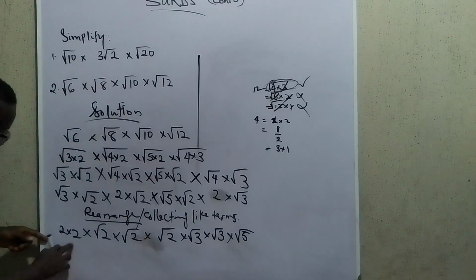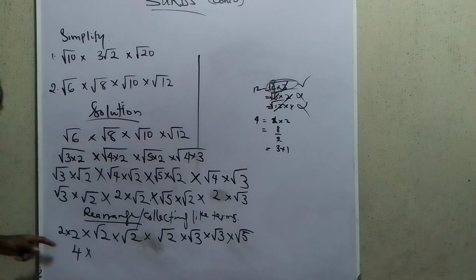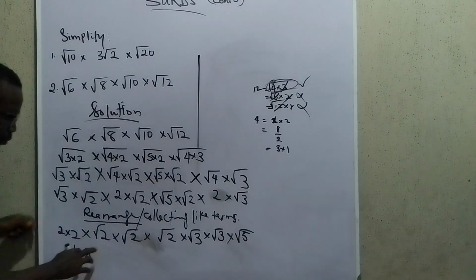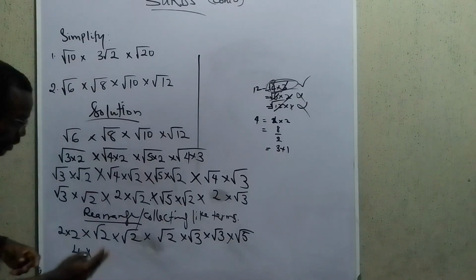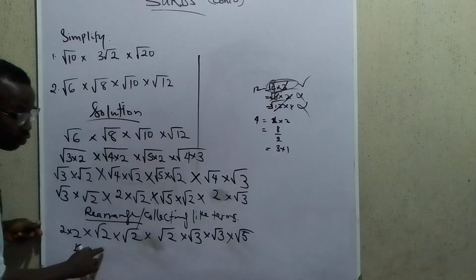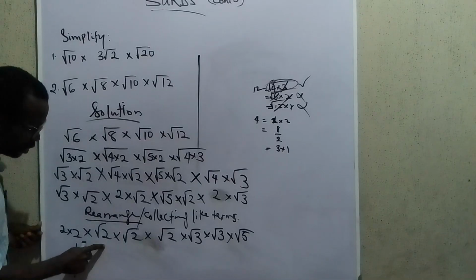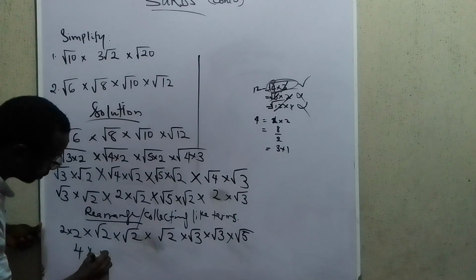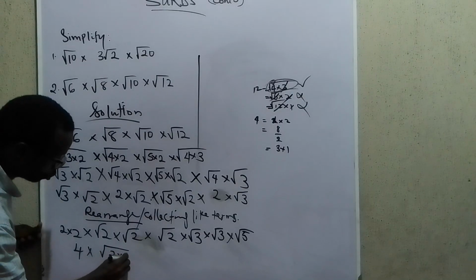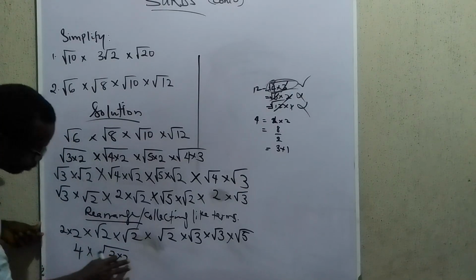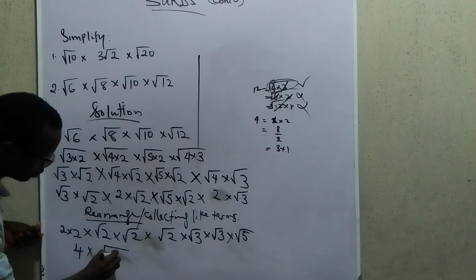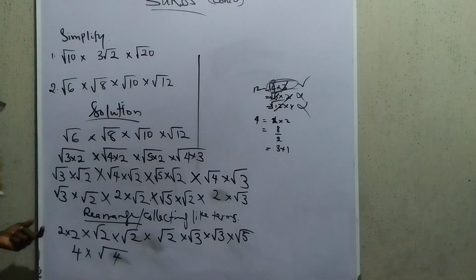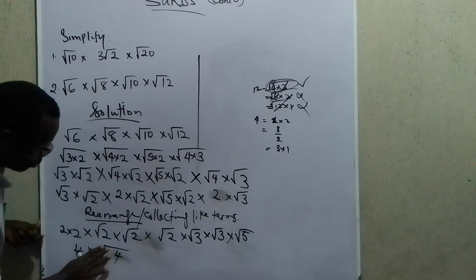Now let's go. 2 times 2 is what? 4 times, this is 2 times 2 times 2. So what does it mean? Without thinking, I know that the square root of 2 times 2 is just 4. And the root 2 times root 2 is 2, because what this simply means is 2 times 2, right? And 2 times 2 is the same thing as what? 4, right? And what's the square root of 4? 2. So this times this is supposed to give us 2.